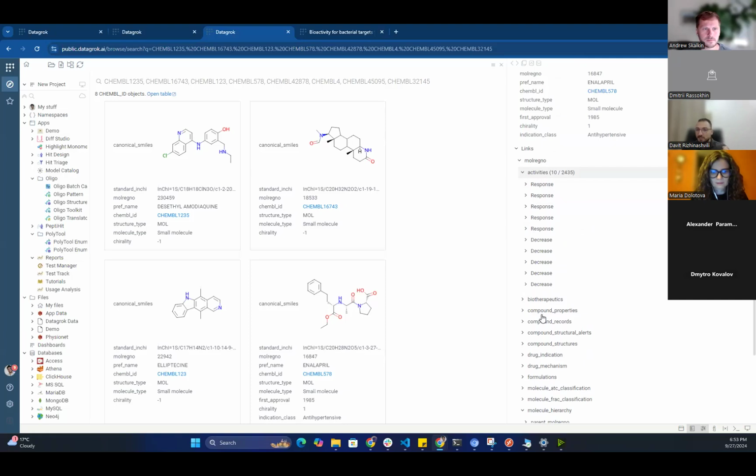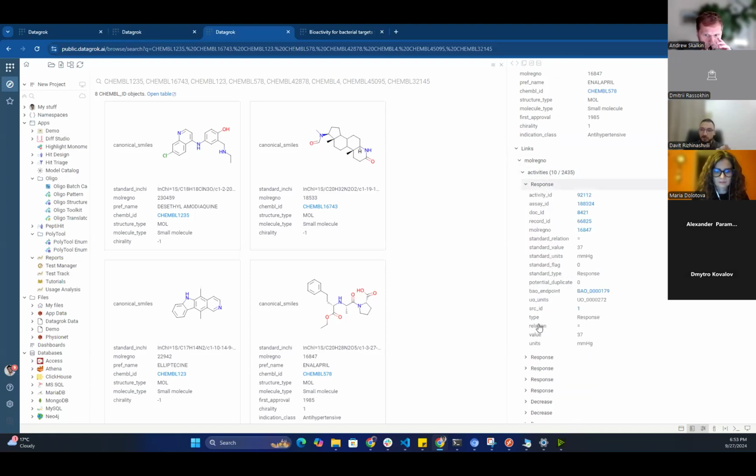So for example, let's inspect the activities. I can see that I'm shown 10 here, but I'm also shown that there are about 2,400 records in there. I can open up any of the activity records, and I'm going to see the whole information about this particular record. Now, I'm also going to see that some of the things here are highlighted blue. And these are, again, quite automatically picked up as linking to some other table.